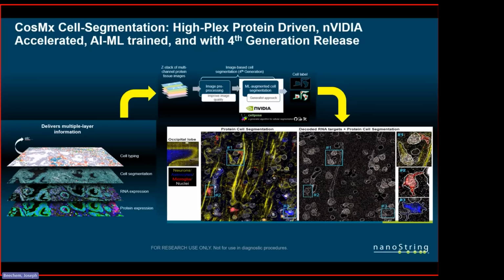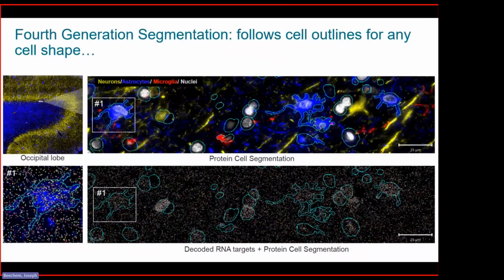You'll not see anybody segment cells like this. Let me just show you a couple of pictures in the brain. I like this next one. Look at those astrocytes, and look at the protein-driven segmentation of that plasma membrane. You're really following the unique geometry of these cells now. And so you can look at the RNA that's way out on a protrusion from an astrocyte and say, how does that compare to what's in the cell body?